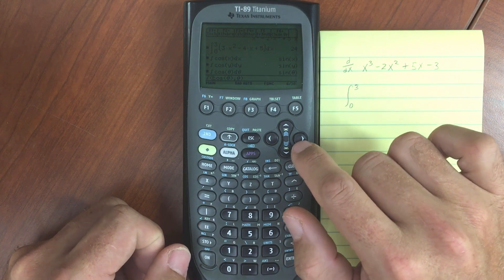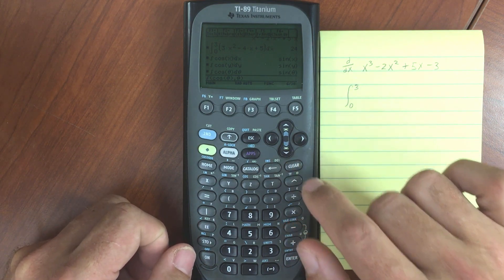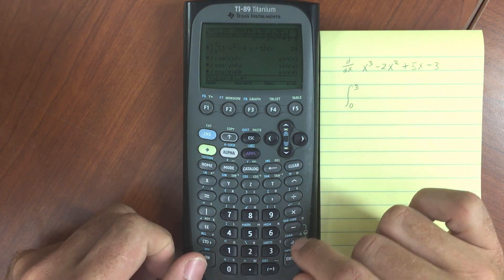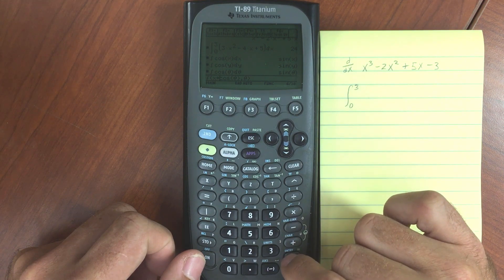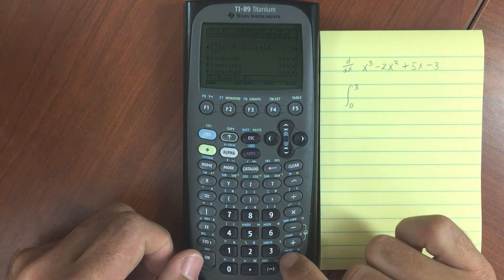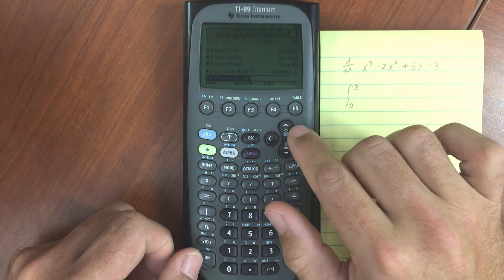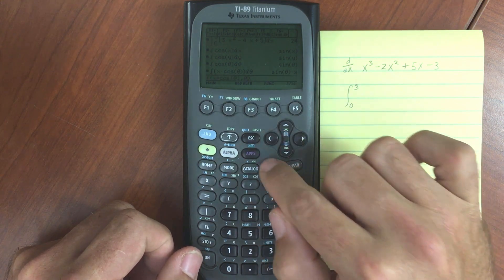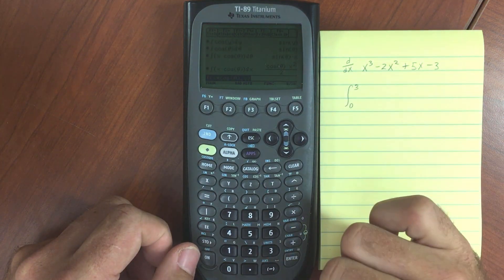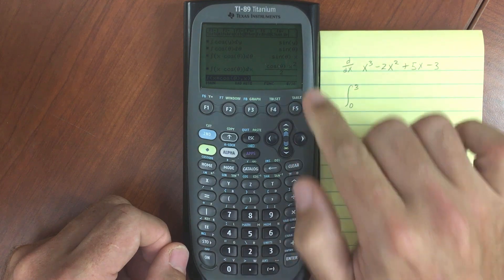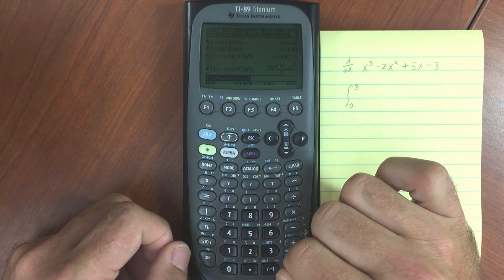And you can do partial differentiation and partial integration as well. So if I've got x times cosine theta, and I integrate with respect to theta, then I get sine theta of x. If I integrate with respect to x, you get x squared over 2 times cosine theta.